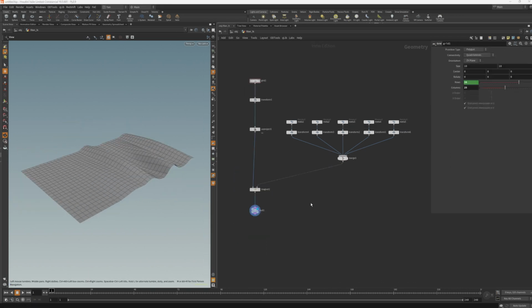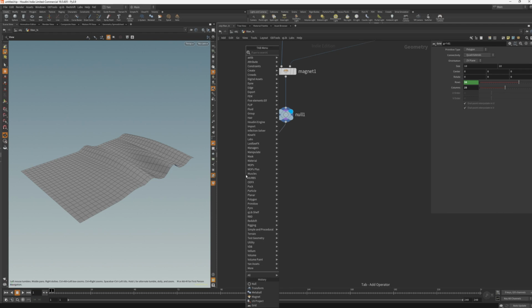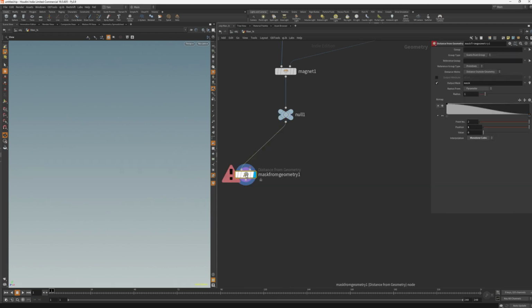Now that we have our mesh in place, let's start creating the two streams. The left one will have a small noise animation in the front part because that's where the camera will start animating. And the other one will have the MOPs spread fall off mask. I'll create a mask from geometry. This is sort of a new node and it's really helpful.